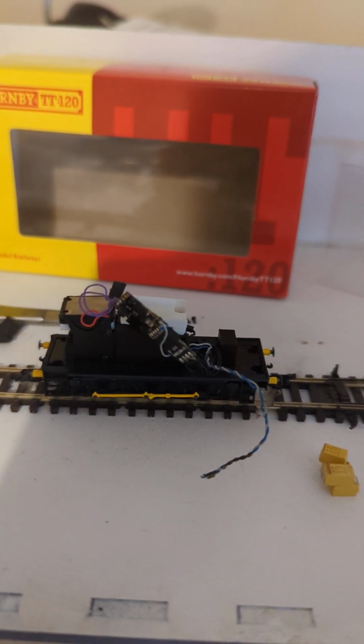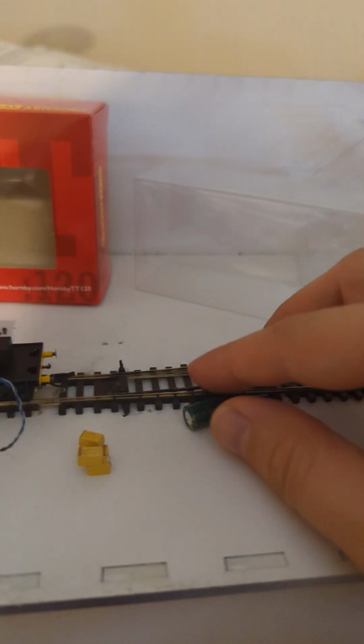So, yeah, do I bother? Do I just get a smaller one of these? It would be cheaper.